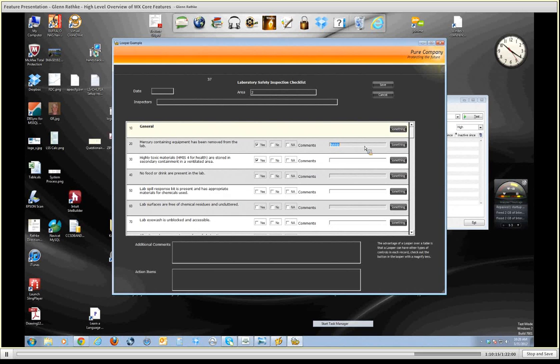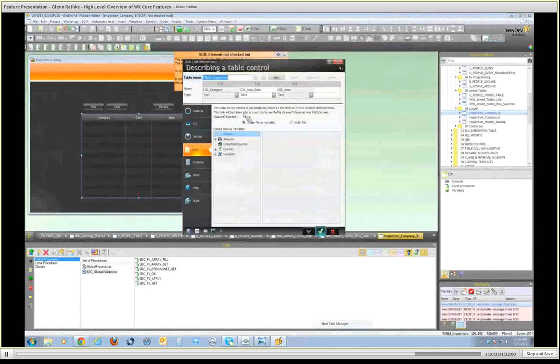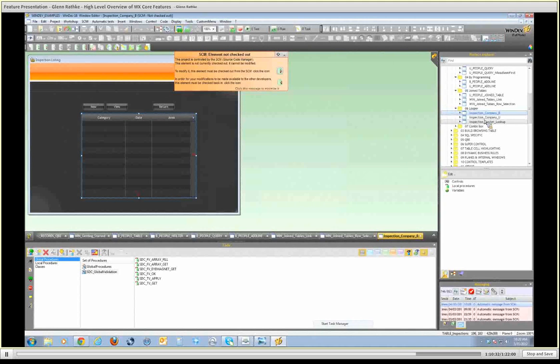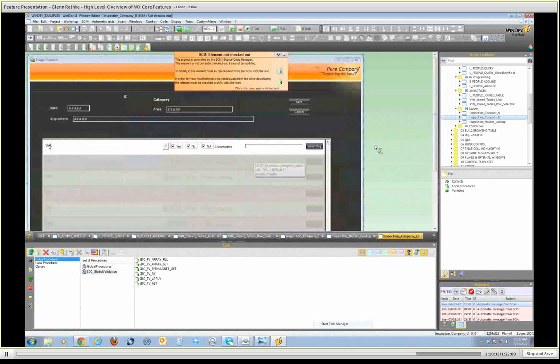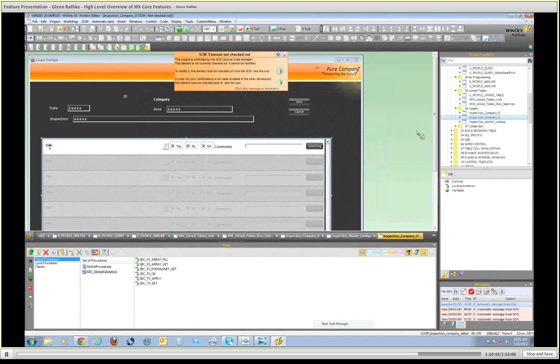The difference between a looper and a table, and let me just quickly show that, is we have a table, and you'll notice that we have columns. Every piece of data or field that we have is just a column. When we have a looper, it's this one here, every attribute that we need to reference is a column. So it's not a one-for-one with data, it's just a one-for-one with properties of a control that we're manipulating. Whether it's a visible property or a bold property, we have to create a column for that.